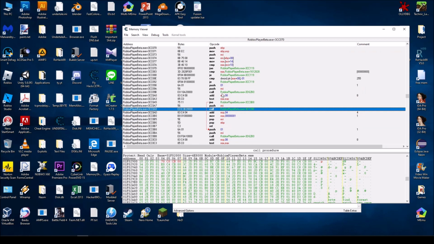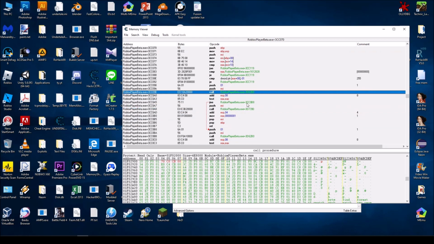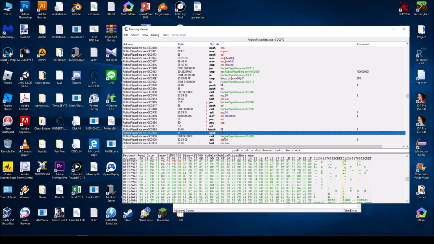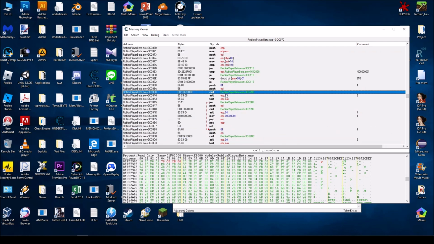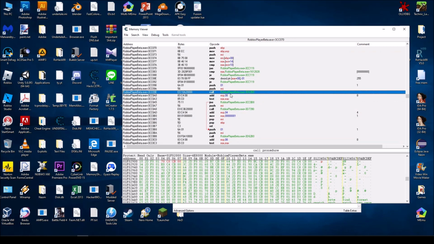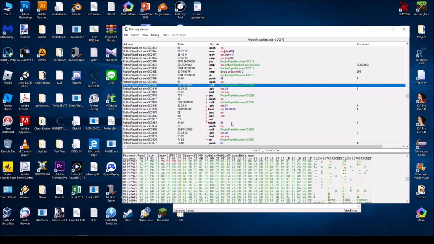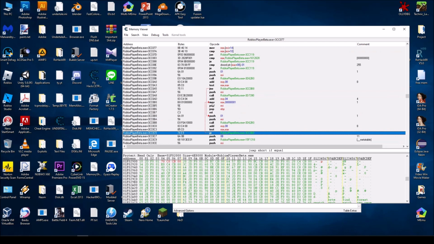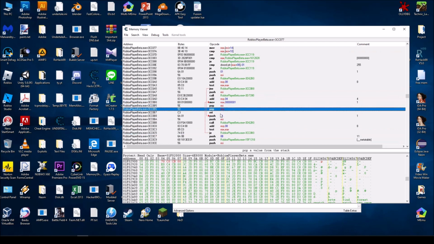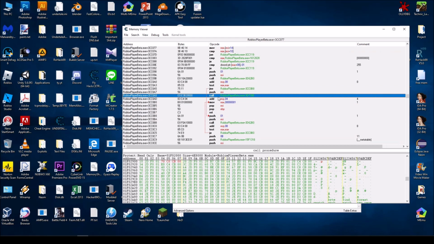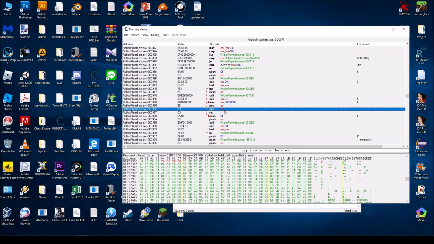But this thing and this thing, you can see that this is pushing 1 to here and then calling this, and this is testing the return of this call right here, and this, and test this, and jump to move this side and return, and here it looks like it pushes ESI, calls, and then returns.